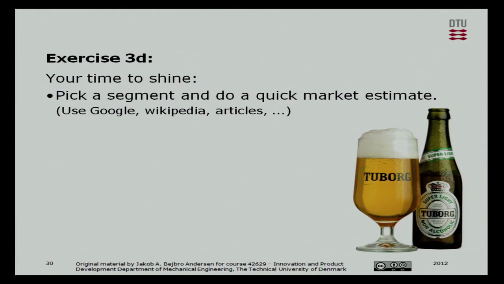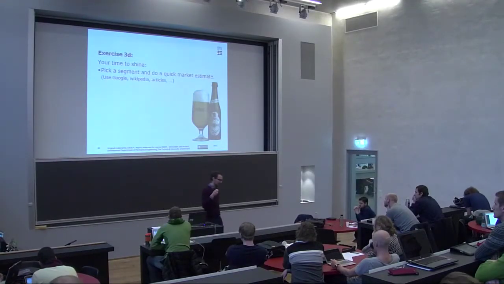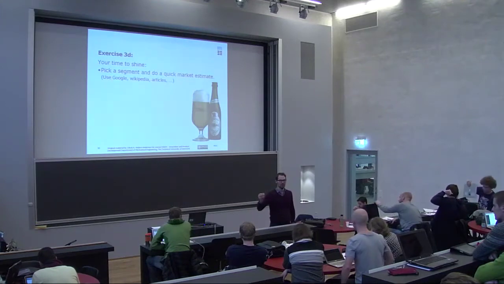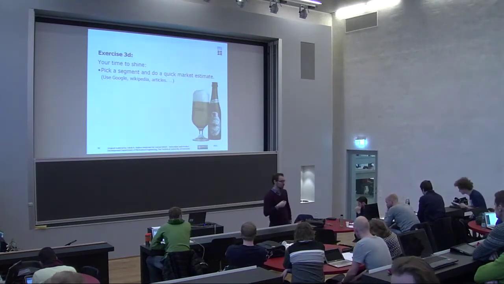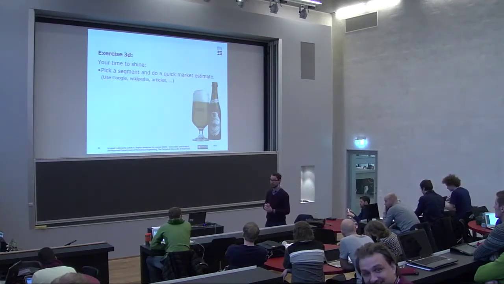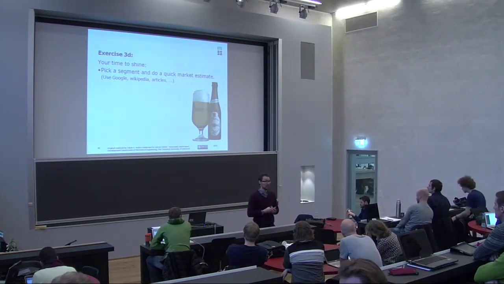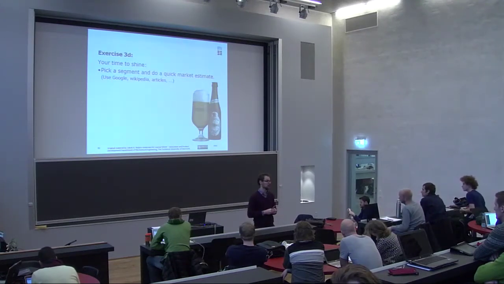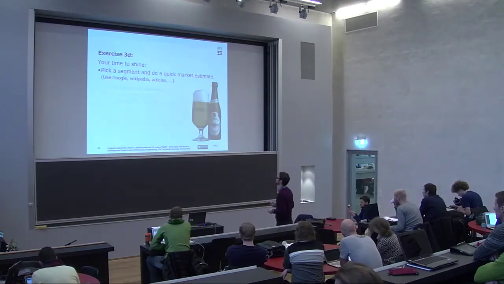Back to the non-alcoholic beer case. This is an experiment, so you'll have to bear with me. I see a computer on pretty much every table here. You saw how I did it — I found an initial figure and put up a method for qualifying that figure and ending up at a final estimate for how many turbines I could sell. I'd like you to do the same. We had some of the segments for non-alcoholic beer — pick one of the segments, or a new one, and essentially do a market estimate approach for it.